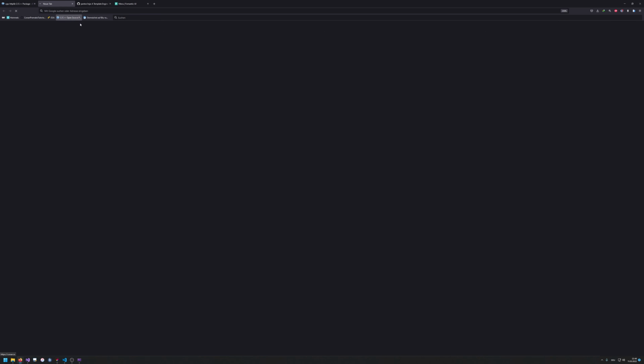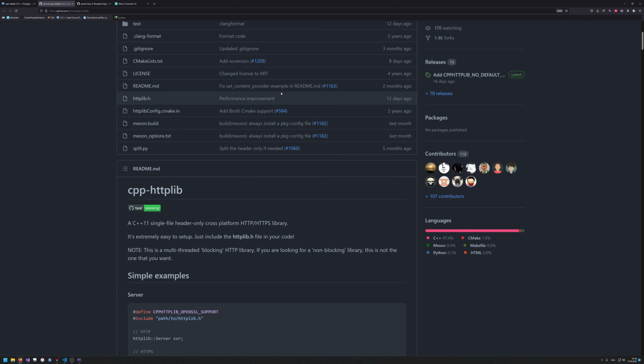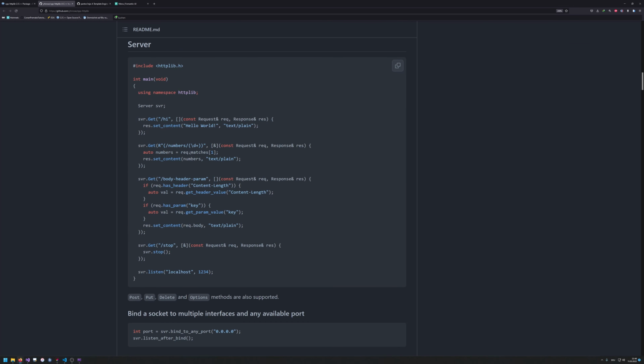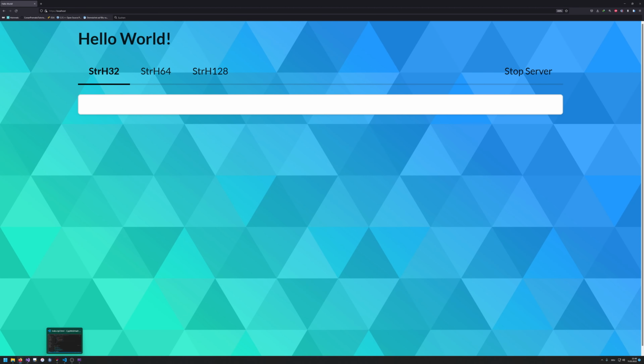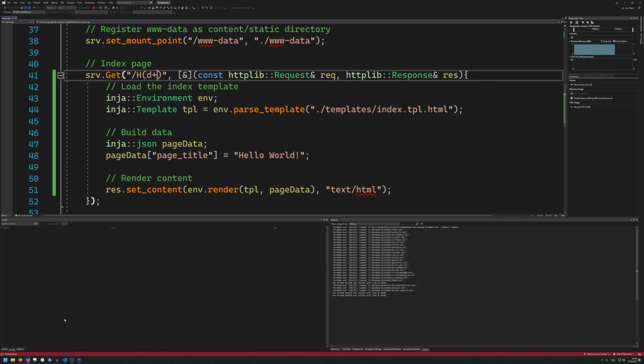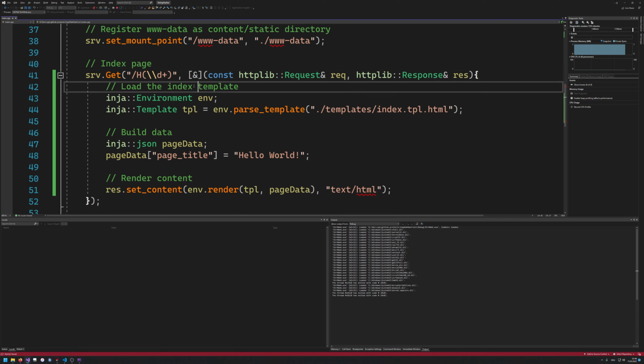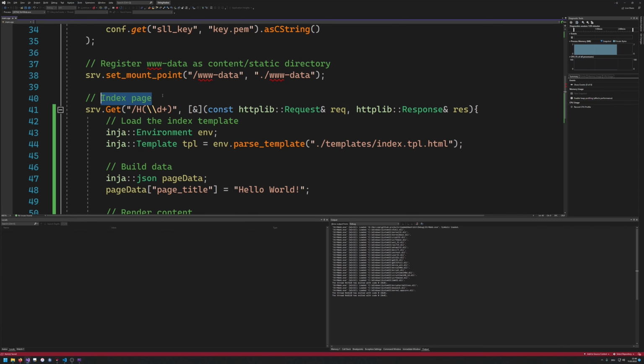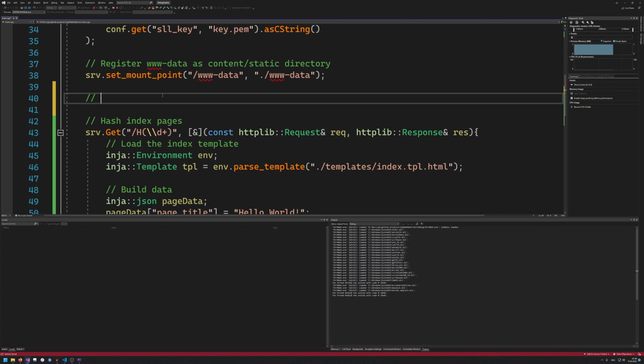So let's see. If I scroll down a bit, how did he do this? Basically he called it numbers, and then he did something like D plus. I think this is positive numbers as far as I'm concerned, but I'm a total regular expression noob, but I think this should work. Now the only thing that will no longer work is our main index. These hash index pages are gonna work, but our main index is not.